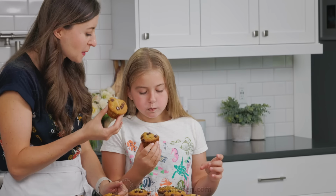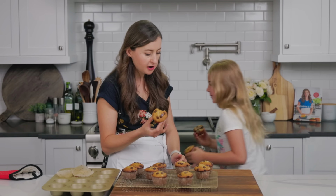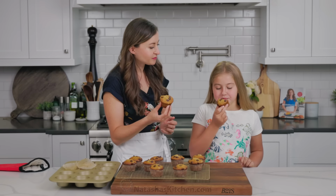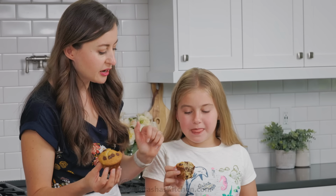What about me? What do you think? You're already chocolatey. Oh, hey, get back here. Thank you. She was taking it to Dad. You're so sweet. What do you think? Show them how much chocolate is inside of yours. There's chocolate inside, chocolate on top, chocolate on those lips.